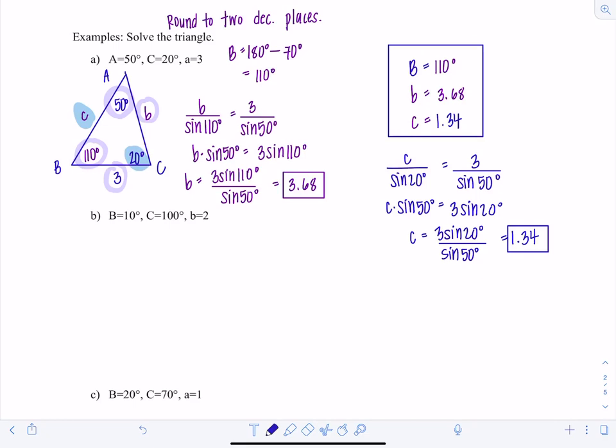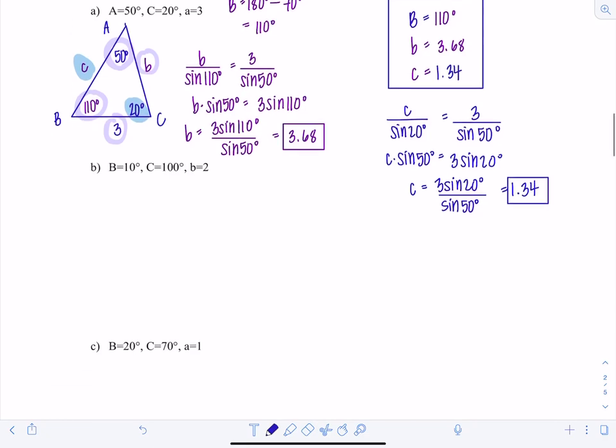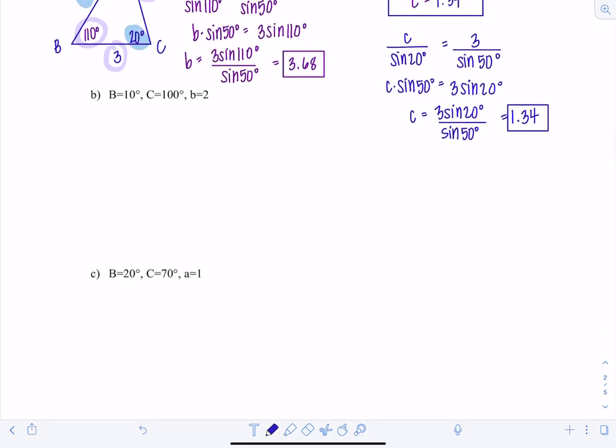Here they gave me, again, 2 angles and a side. Okay, so we don't have the ambiguous case. I'm going to go ahead and draw a triangle and just label it. So I'll call this A, B, C. The triangle that you draw is really just to help you organize the information and set the ratios up correctly using the law of sines, so it doesn't have to be perfectly to scale. Okay, let's see. They told me B was 10 degrees, C is 100 degrees, and then side B is equal to 2.